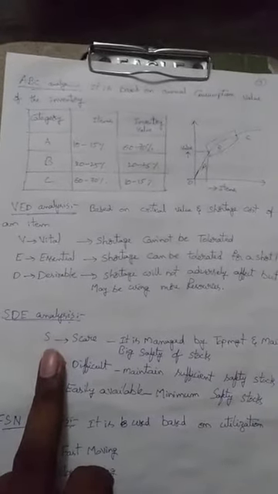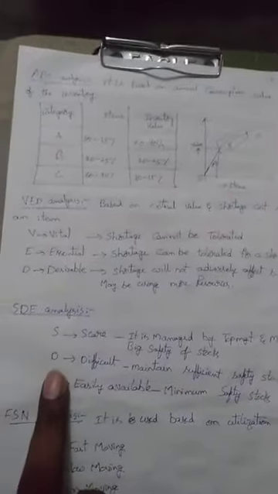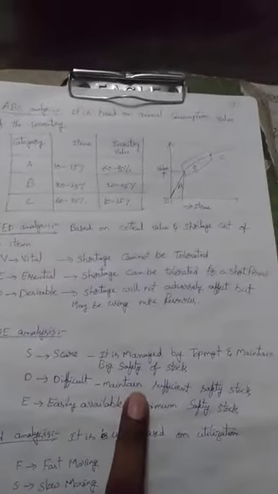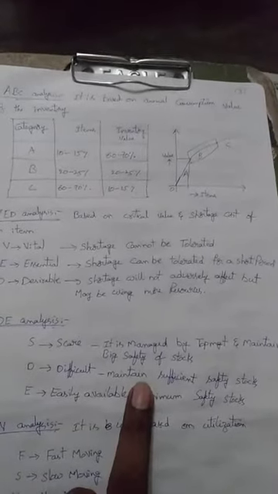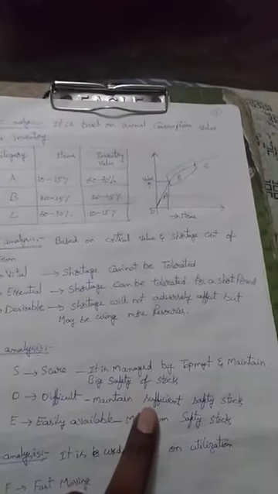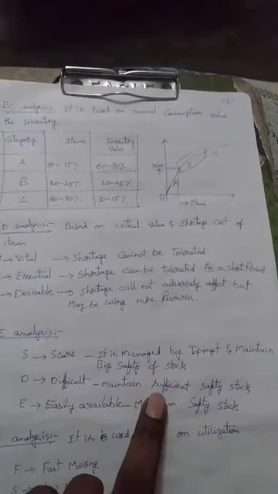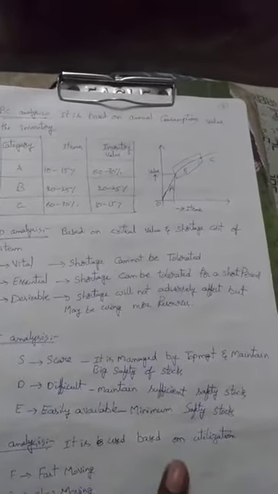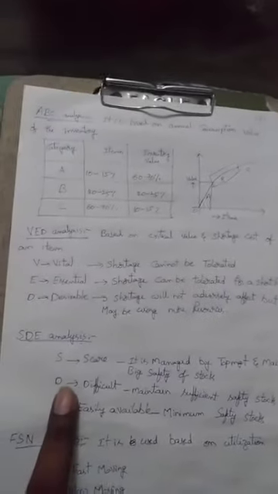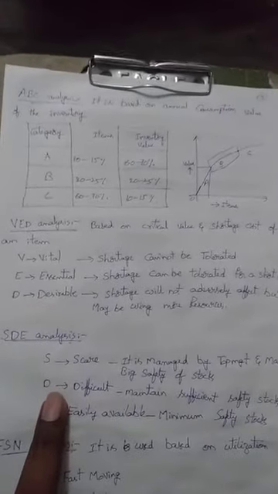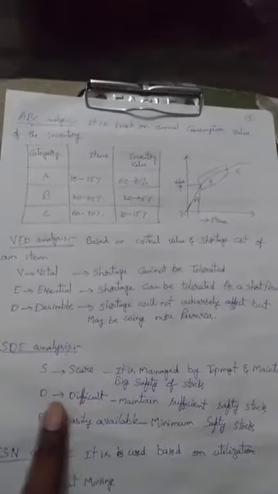Here in this SD analysis, there is no concentration on valuation, there is no concentration on quantity. Every particular analysis has its own importance. Then coming to D, difficulty, which means maintaining sufficient safety stock. It means that providing some particular safety stock will be required, so that without any delay in the production process, those particular raw materials will be given the D category. So D is also a difficult category.